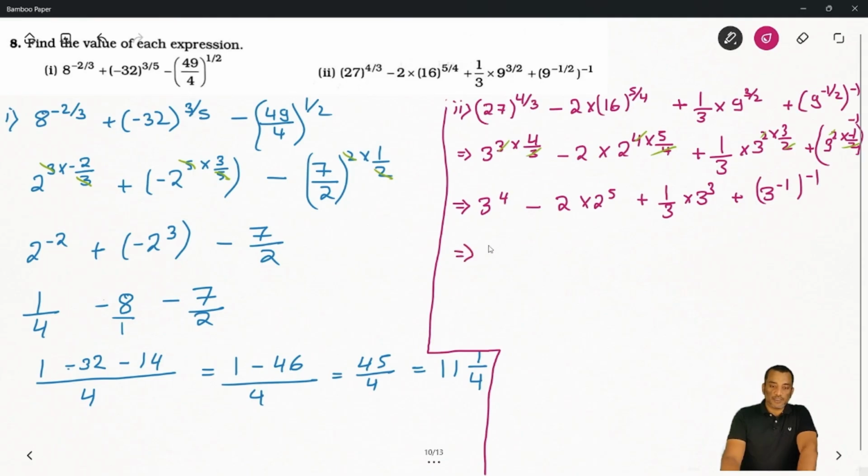So you can say this one is equal to 3 to power 4, you will get 81. Okay, and now 2 to power 5, you will get 32, and 32 times 2, you will get 64, and this 3 gets cancelled, so you will get here a square. Okay, so 3 square you will get plus 9, and this 3 to power minus 1, so you will get what? Plus 3. So now you can solve. So here you can say 81 plus 9, 90, 93 minus 64, we will get 29. Hope it's clear. So that way we will solve till question 8.